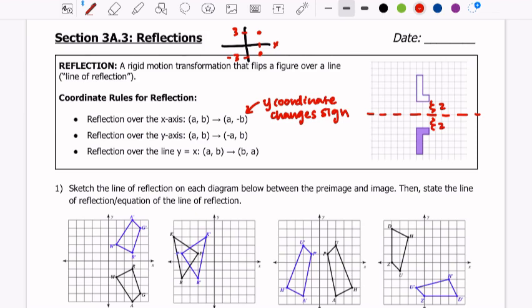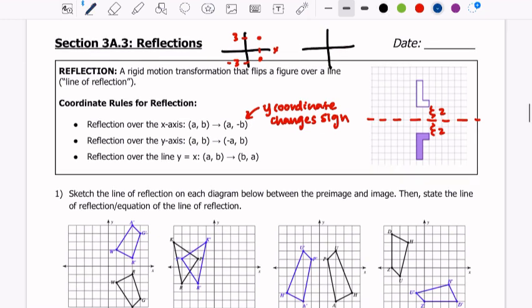Okay. If we reflect over the y-axis, I'm going to draw myself another little picture up here. Okay, let's say that I have this point up here. Well, if I reflect over that y-axis, my point is going to end up over here. And so in this case, it's going to have the same y-coordinate, but now it's our x-coordinates that are changing. So if this had been at an x-coordinate of 4 on one side, well, it's going to be at negative 4 on the other because we're going to have that same distance away from the y-axis. So our coordinate rule starts at (a, b), and then it says we're going to end up at (negative a, b). So in this case, our x-coordinate changes sign.